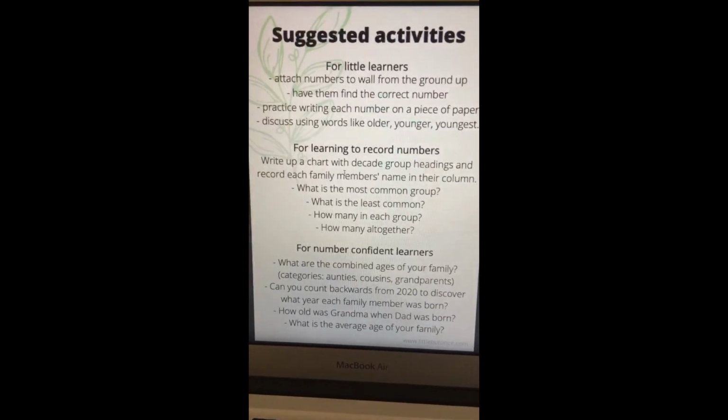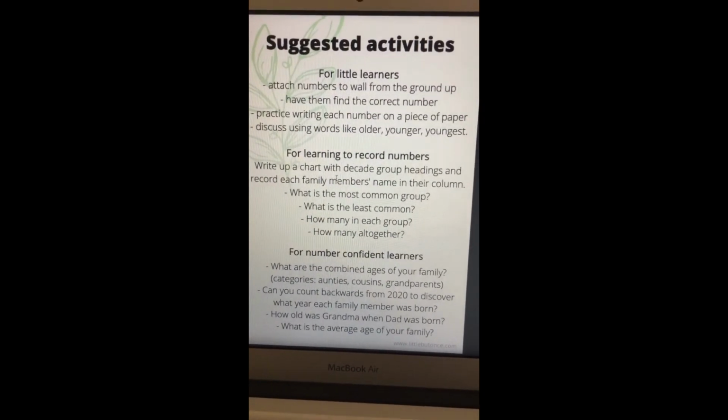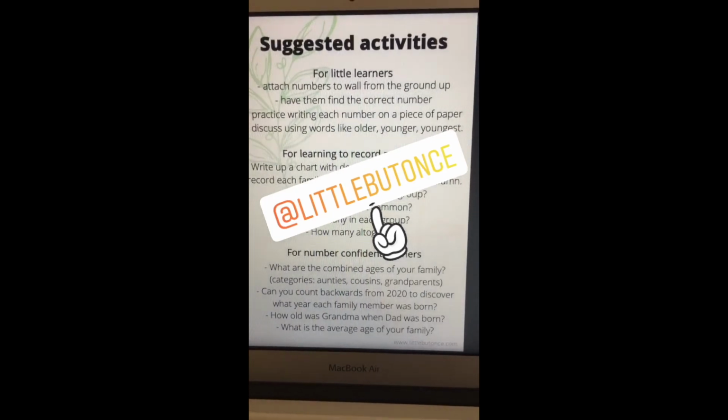The last page is just some suggestions on, depending on the level that your child's at, what you might want to do. And if you do this at home, please tag me at Little But Once, because I would love to see it.